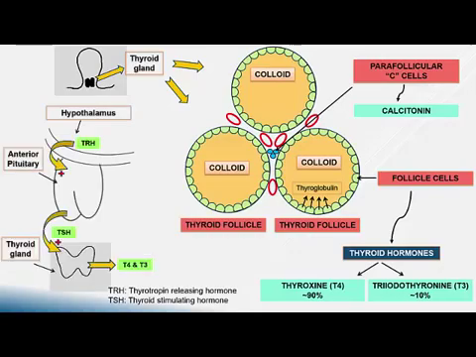So the thyroid hormone T3 and T4 production is stimulated by a hormone called TSH, or thyroid stimulating hormone, or thyrotropin, which is released from the anterior pituitary in the brain. TSH synthesis and release in turn is stimulated by TRH, or thyrotropin releasing hormone, which is released from the hypothalamus in the brain. Now let us look at the cross section of a single follicular epithelial cell and let us see what's going on inside.